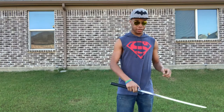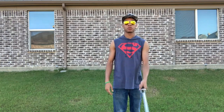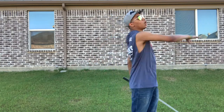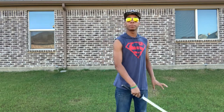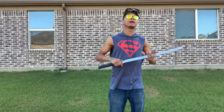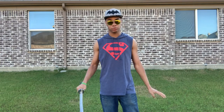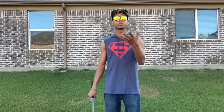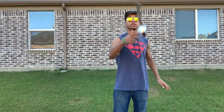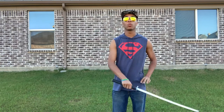So you get almost a helicopter effect with your sword. When you look closely, my hand pushes the handle across so it can do the horizontal rotation, just like this. It's not a big push — you're not launching it in the other direction, you're just giving it a little nudge so it flips in front of you instead of spinning off in one direction. There are a ton of ways to catch this: you can catch it up high, you can catch it behind your back.